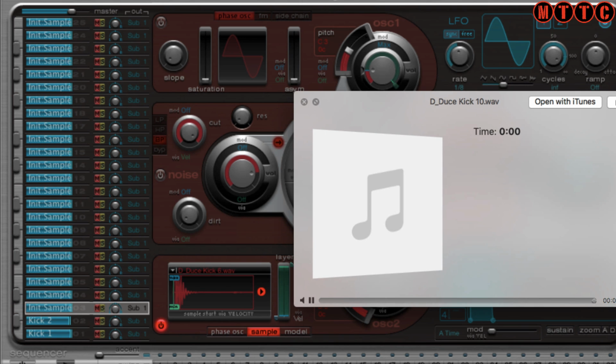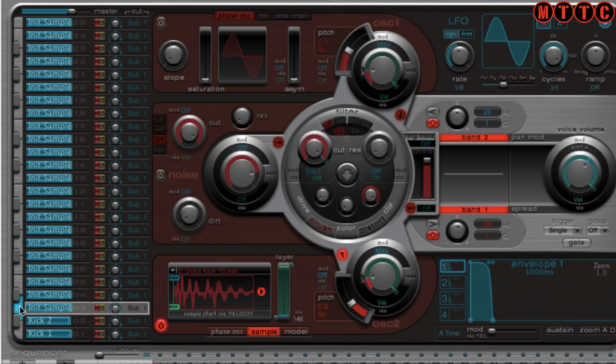Okay, I'm just going to use this one real quick. Drag that, and I'm dropping it in here. I'm going to double click on this, rename it kick 3, and I'm not going to bother loading the rest up. You get the idea. There's also other functions that you can mess with.